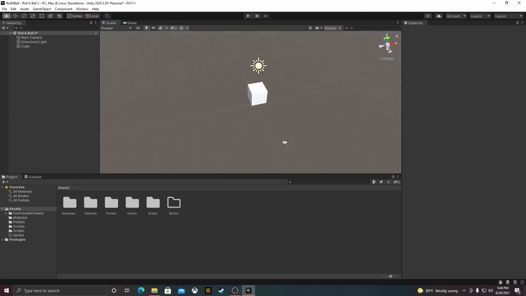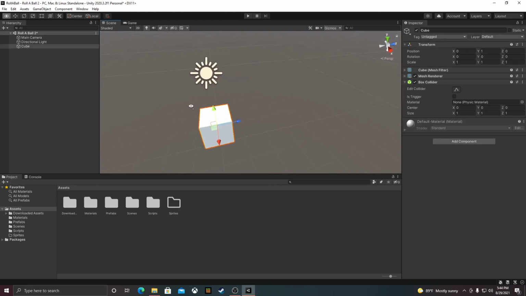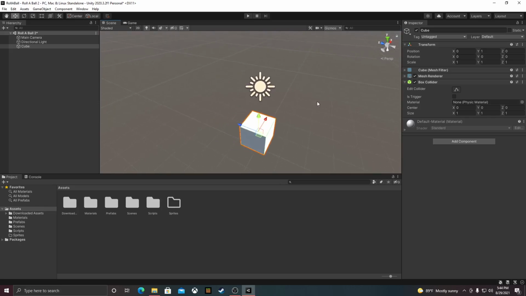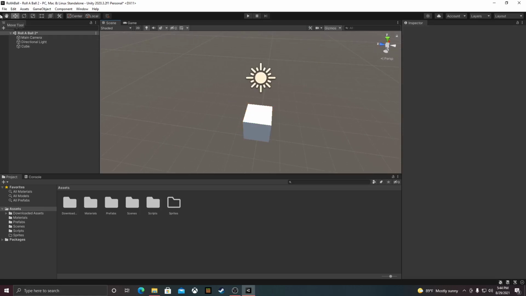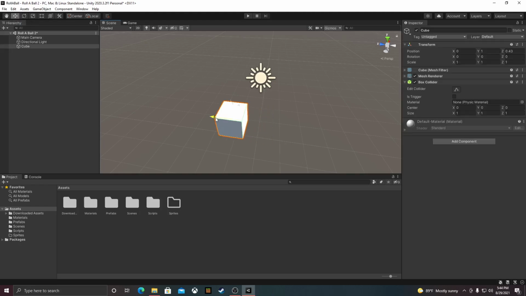So I think there's one more thing I'd like to show you, and that is the tools up here. I mentioned earlier how we use the transform to move the cube where we wanted it, and to scale it and rotate it. Well, there's another way to do that. If we go up here to the left, we see we have a few tools, such as the move tool. I have that selected right now, and we can move the square on just about any axis.